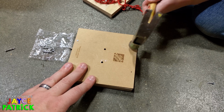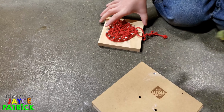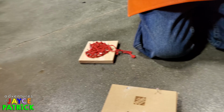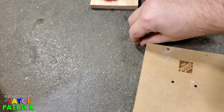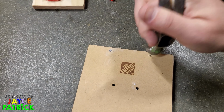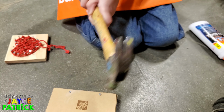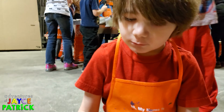Swing it hard. Come on, get it. You gotta hit it hard. Boom. Now what? And now you paint it? No, we gotta do one more nail. Right here? Yep. All right, go ahead. Hammer it in. It's hammer time. Alright, good job. You got it. So we paint it? Yep, well we gotta track down some paint.